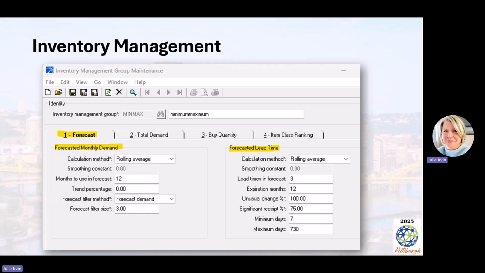The forecasted lead time helps inside sales to estimate delivery dates they give to customers. It affects the timing of the commitment of sales orders, which directly affects the timing of pick ticket printing and the timing of when an item comes up for buy. Inaccurate forecasted lead times can also drive up expediting costs if your forecasted lead times are underrepresented.